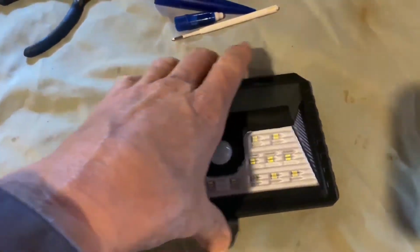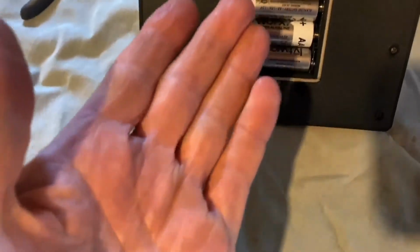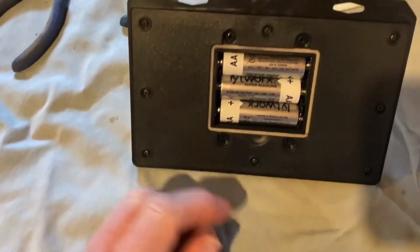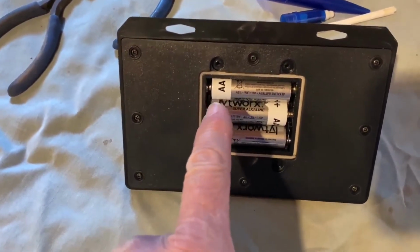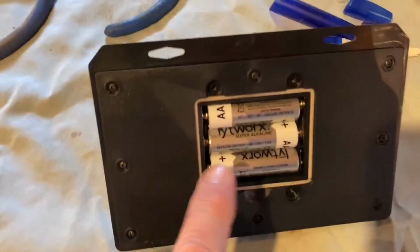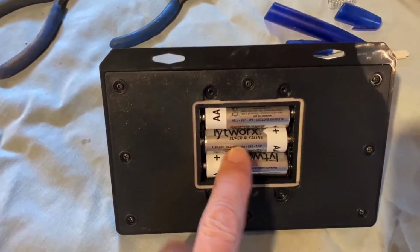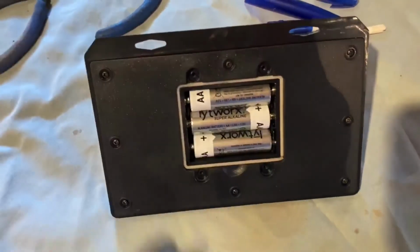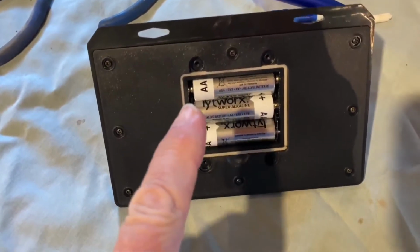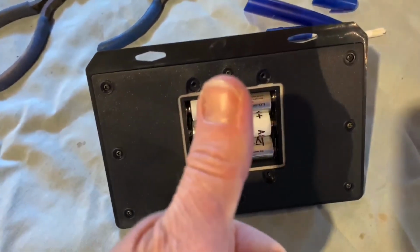So no need to panic if there's no spring in the battery compartment, which I do not know how this passed quality control for it to come out with a spring missing in here, especially when the little packet of mounting screws was inside this compartment. Like they had it screwed shut and then you open it out and there's your mounting screws or your double-sided tape, depending on where you're going to put it. So the spring was missing then. Anyway, it's working now.